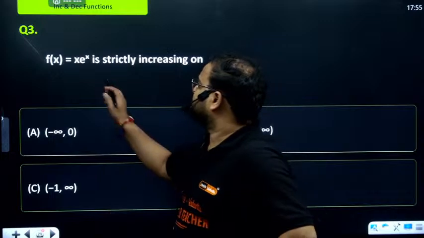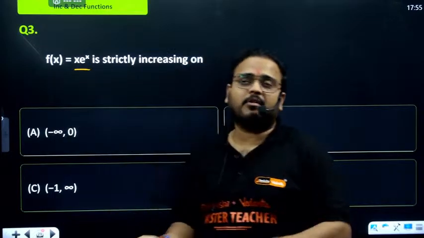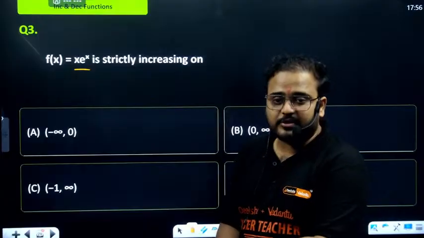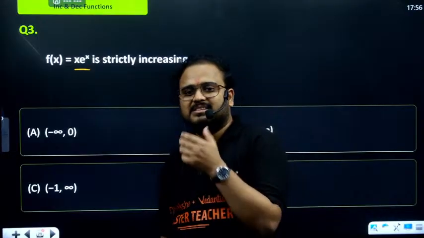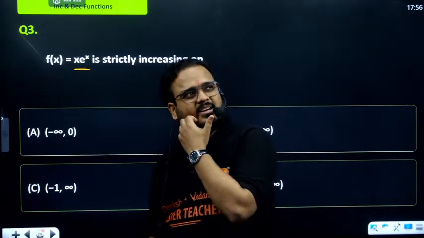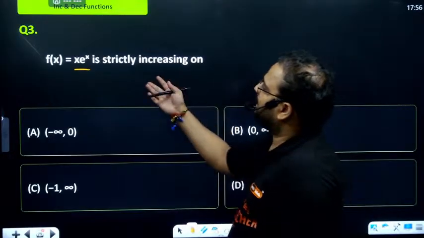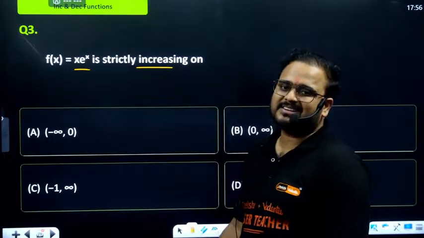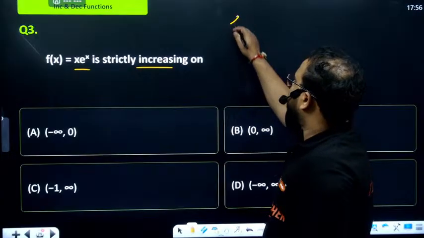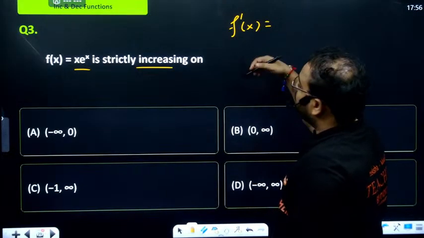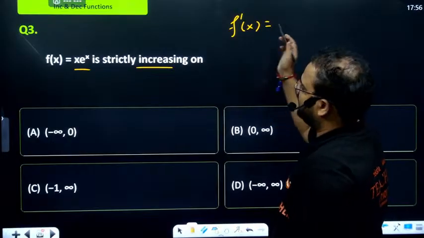This is a very good question. A similar form of this question has come for CET, by the way. Not the same one, but similar has come. I think it was x square there. I'm looking to differentiate and then get the intervals for the strictly increasing case. First step is to find the differentiation to find the critical point.